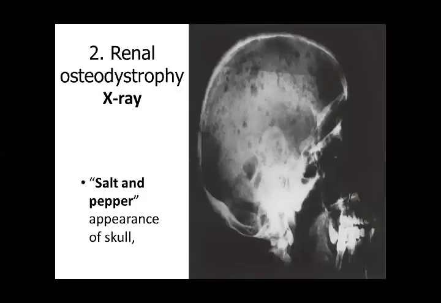Now, if you note, the skull X-ray has multiple hypodense areas, something like stippling, and this is called the salt and pepper appearance of the skull. This appearance is shared by several other diseases like multiple myeloma. Hypoparathyroidism and problems with the parathyroid hormone also present in the same way. So though it is not pathognomonic, it is present in this disease.